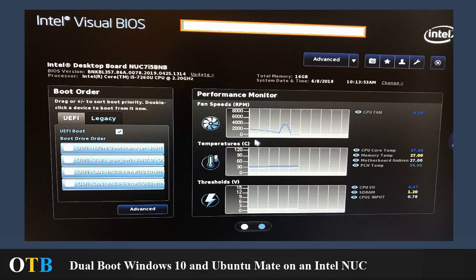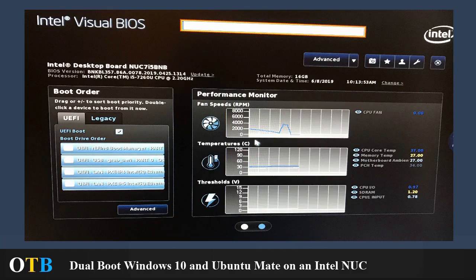But after doing some research, I read in a few places that the Intel NUC doesn't play that nicely with Windows 10 if installed in legacy mode. Intel also on their own website recommend that Windows 10 is installed in UEFI mode. So I thought, well, why not? Let's give it a go.